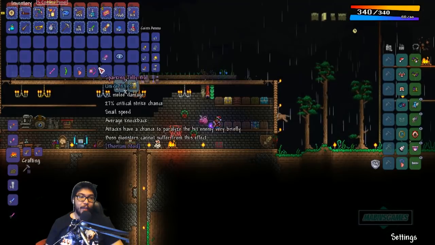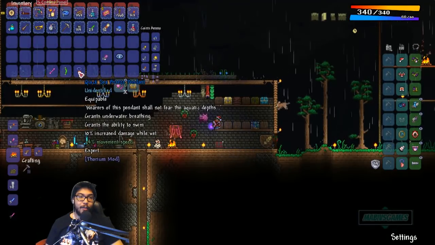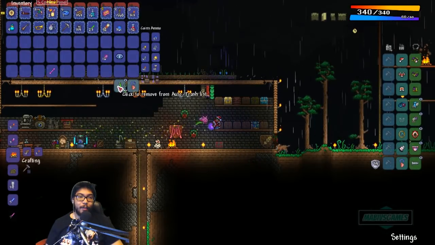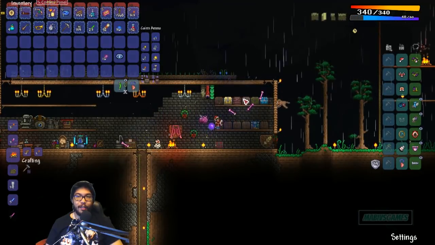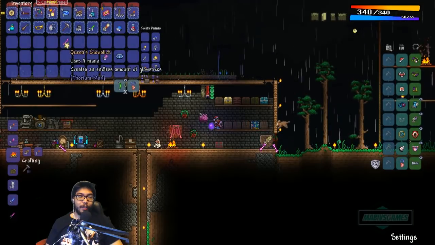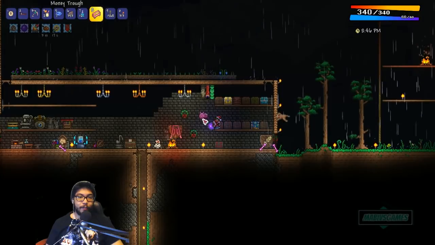We got some pink gel, of course. Melee damage item. Cool. Another Seabreeze Pendant. So get rid of that. We have a giant glow stick, which is a melee boomerang. And of course, the Queen's glow stick. An endless amount of glow sticks, which is amazing. That's actually really cool. Yeah, it's actually really, really awesome. So we're going to hold on to that too. I love it. I freaking absolutely love it.